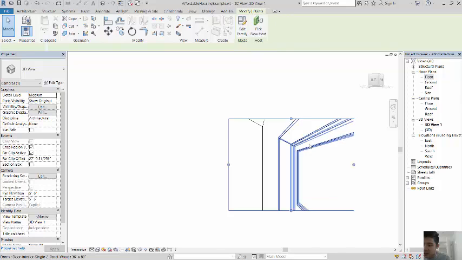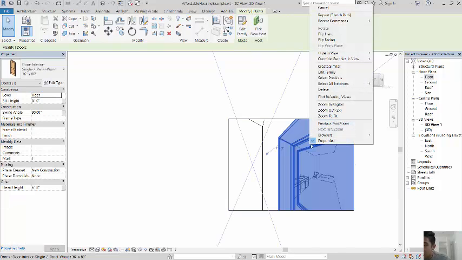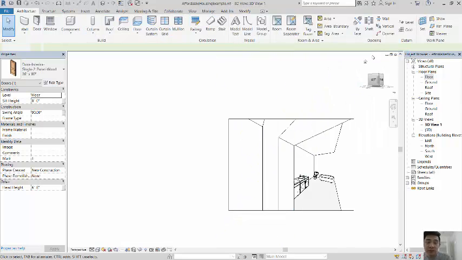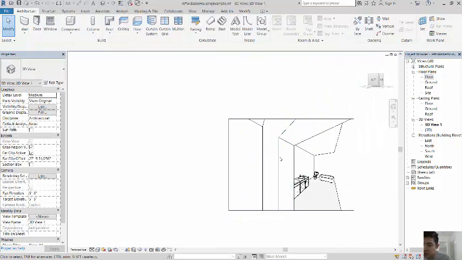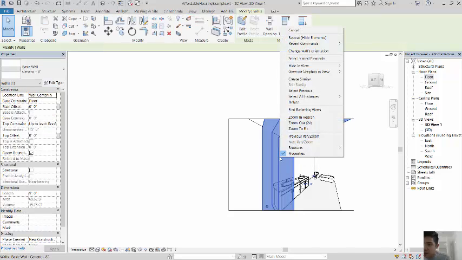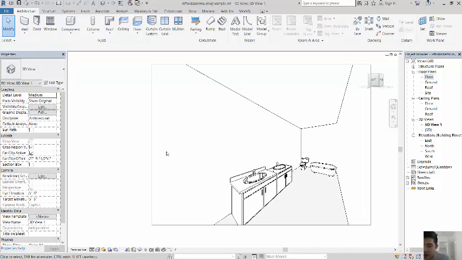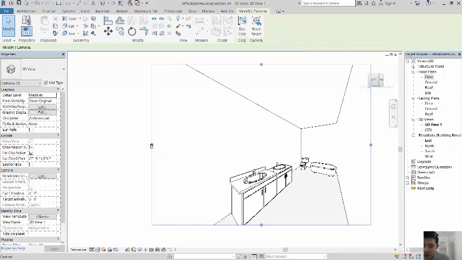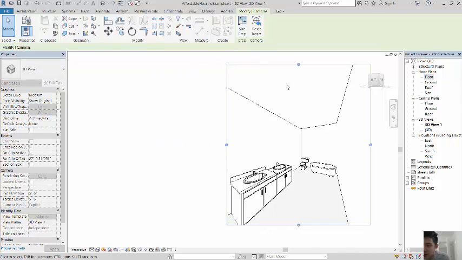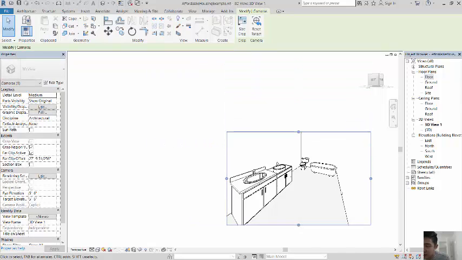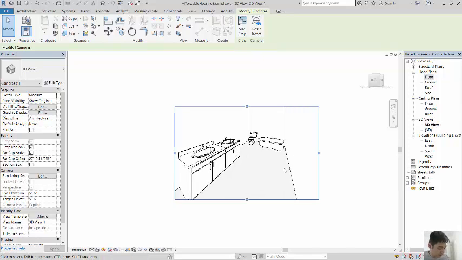Okay, so I'll click on the door, I'll right click on it, and I'm going to say hide in view. Okay, so I'm going to hide that element. Go ahead and do maybe the same thing for this wall. Right, so I don't need to see this wall right now for this view, hide in view elements. Right, now I got a better view of my bathroom. Again, whatever other components you added to it, might tidy this view up a little. Right, so I'm looking at my bathroom.